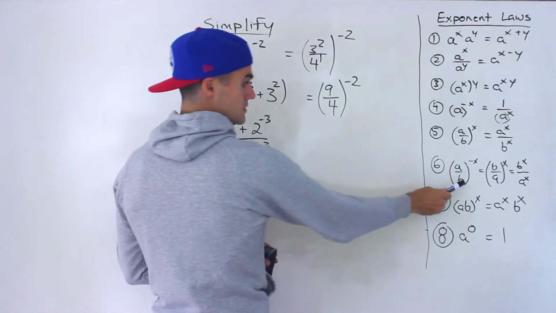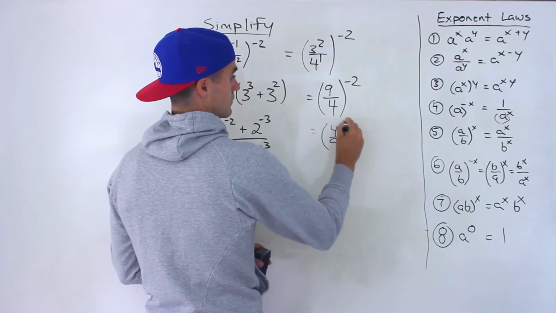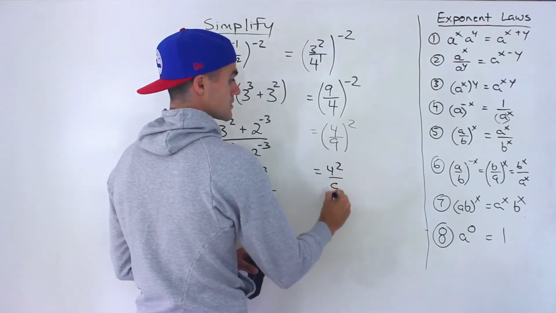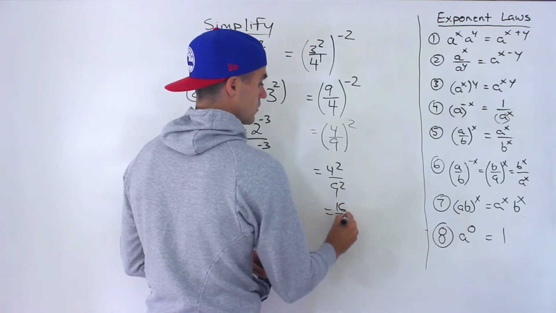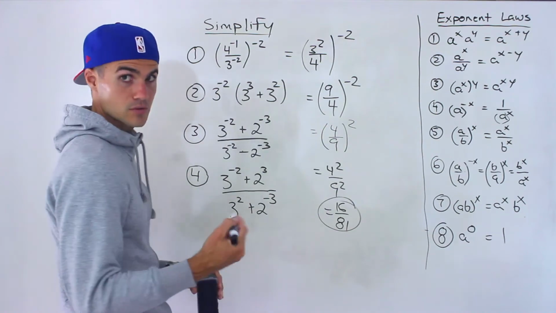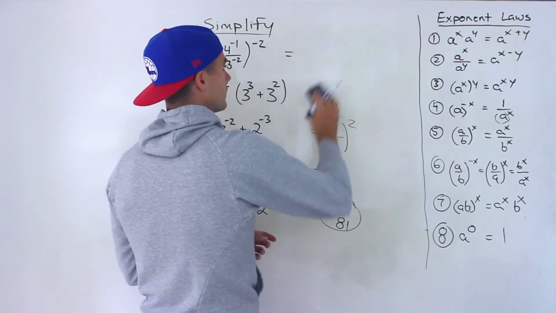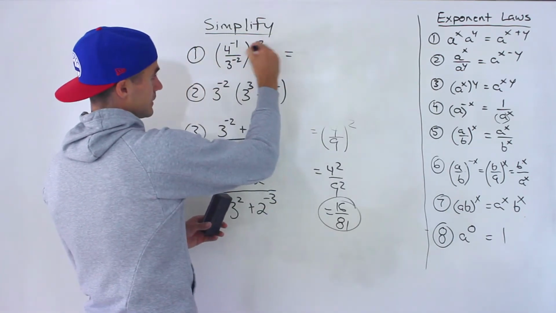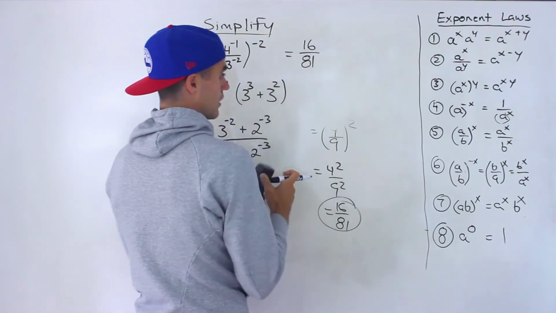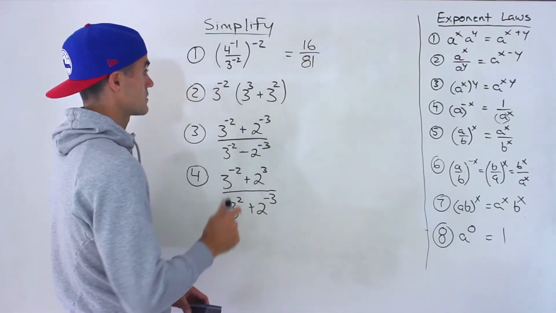And then this is a lot easier. Flip the fraction. That changes to a positive 2, then we take 4 to the power 2, 9 to the power 2. So it'd be 16 over 81, like that. That's what the final answer would be to this question here. Now, if you went about it that other way, dealing with the outside exponent first, again, just be careful with the negatives, and you should get the same final answer.